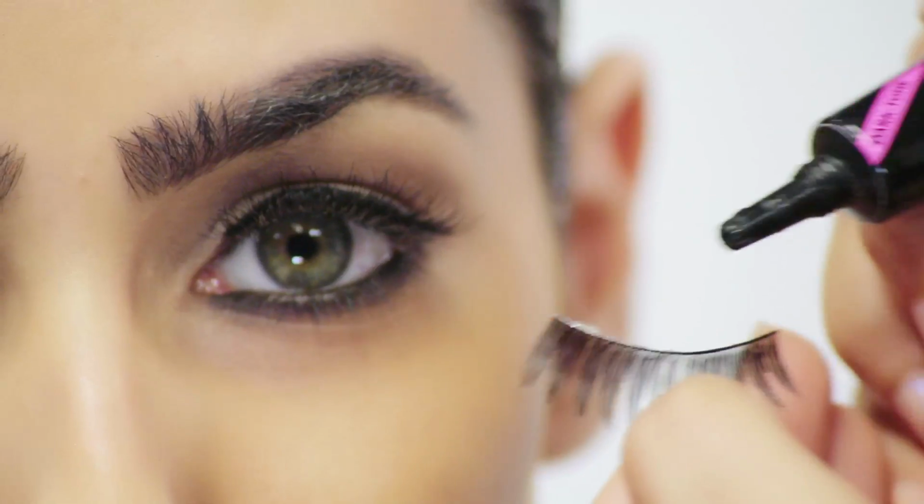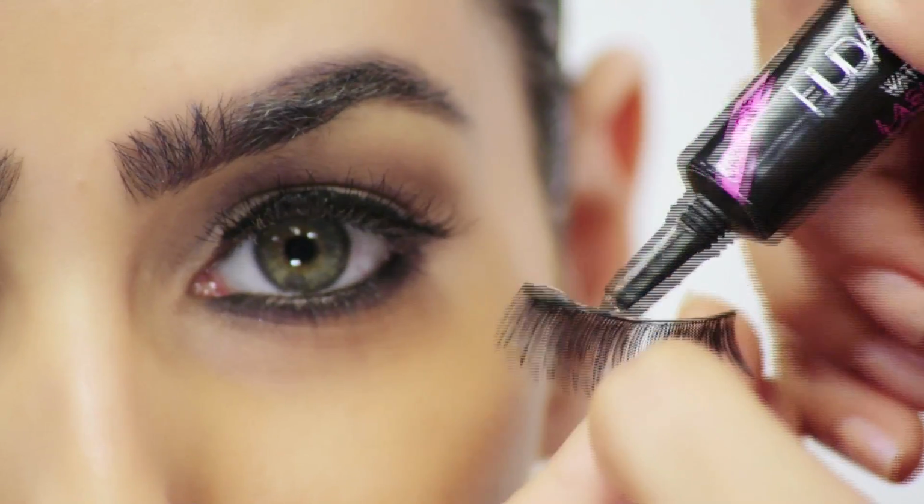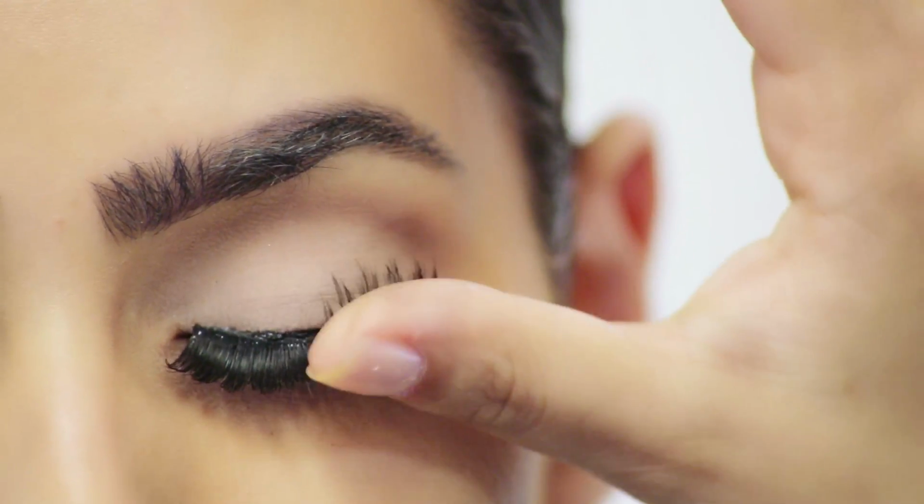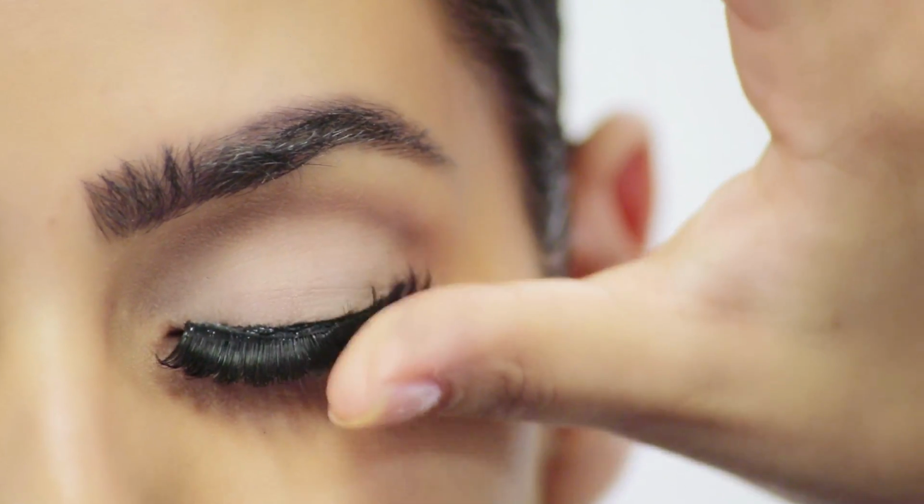Now to add that extra hint of drama, we're going to use another pair of lashes, and these are Candy. Again, I'm just going to apply a small amount of glue. Anytime you apply two pairs of lashes, you want to make sure you push the inner corner in and the outer corner out. This really helps elongate the outer corner.